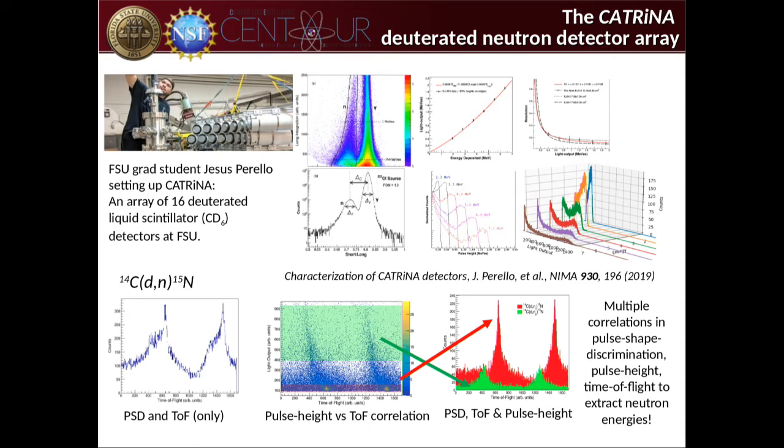You actually see here a calibration run that was done with a lithium-7 (p,n) reaction at our lab, and you see that, depending on the energy, the peak of the charges that you measure moves out. Now, it's not a high-resolution measurement by any means, but if you combine that with the time-of-flight measurement, here we have an RF spectrum of the events relative to the accelerator RF. Is this still working? I hardly see my laser pointer, but you see here is the timing of the neutron detectors relative to the RF, which is, of course, the time-of-flight signal is contained in that.